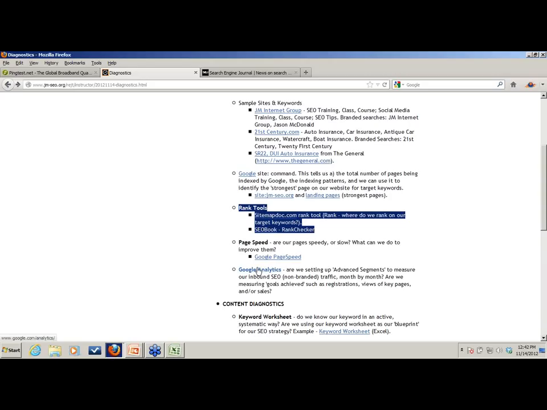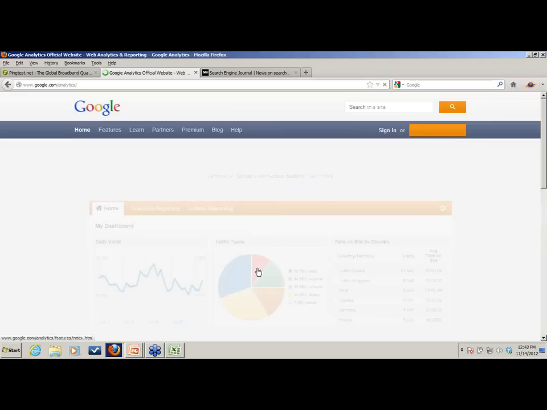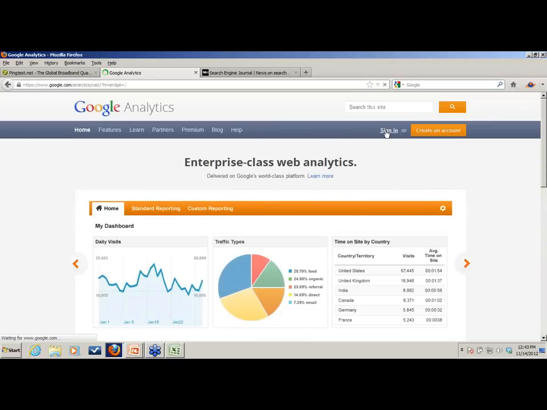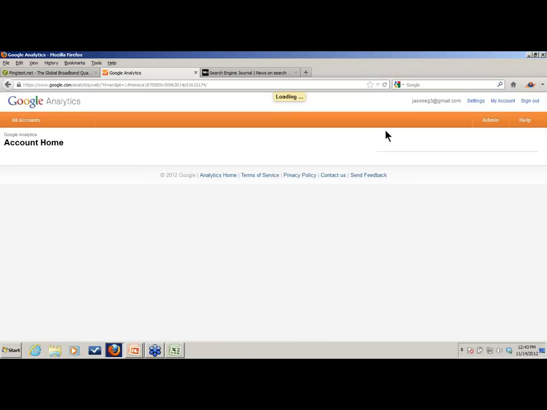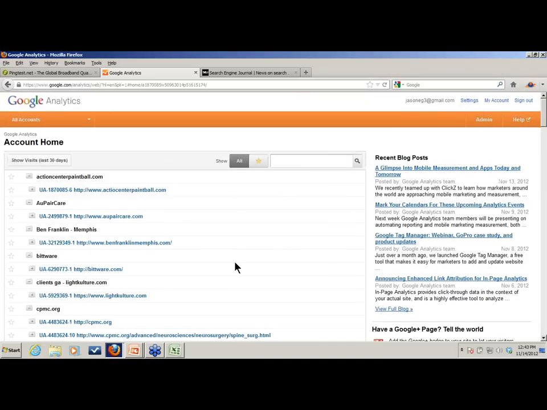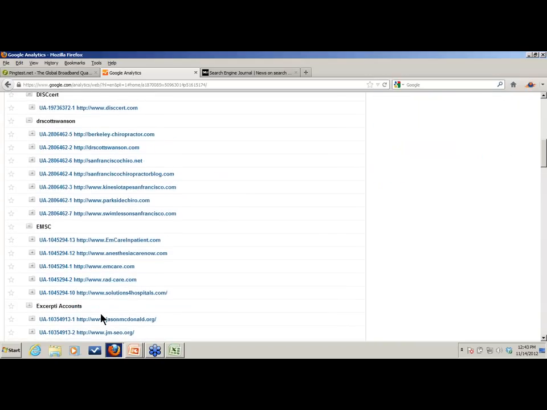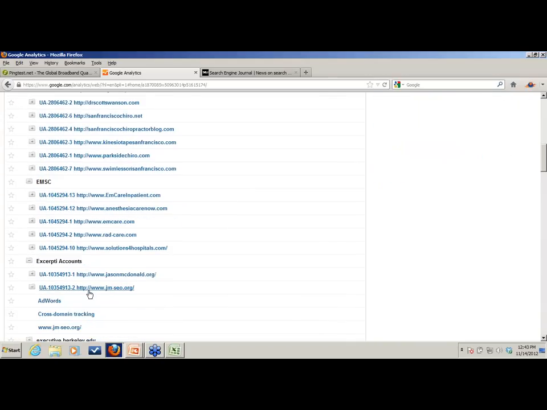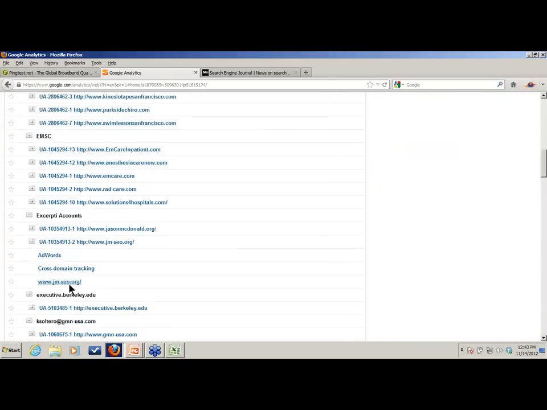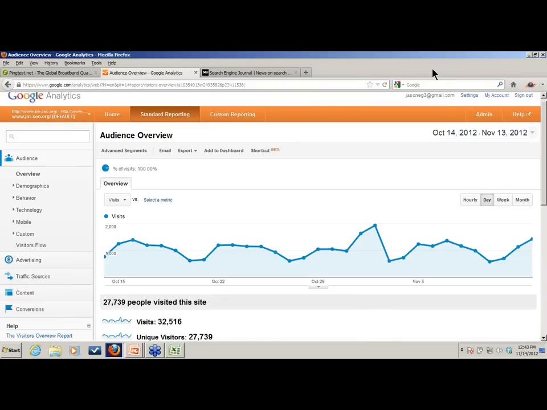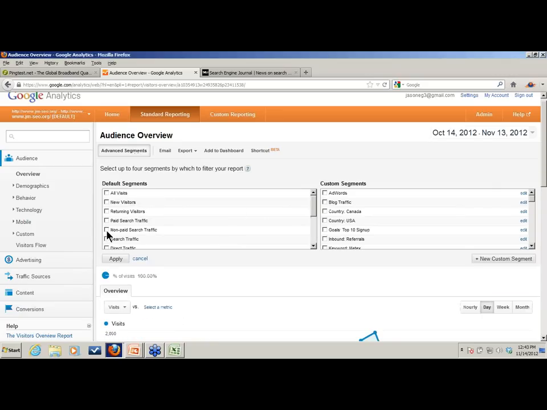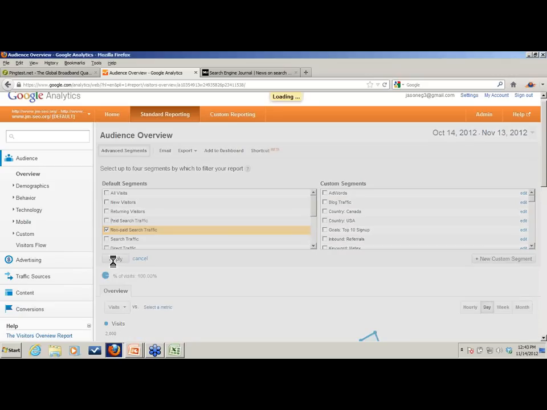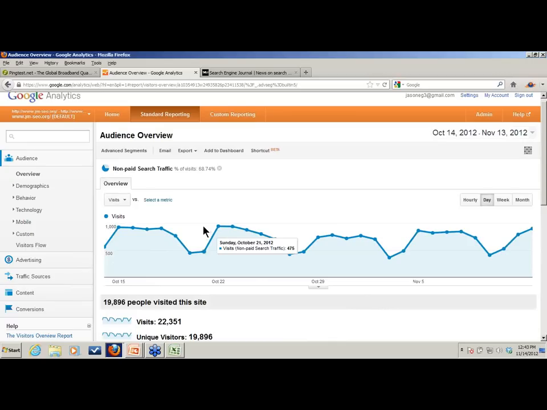Same with page speed. Now, Google Analytics, yes. Here, you can go and look at historical data. Now, there's a caveat here, however. Let me go into Google Analytics. So let's drill down here. Very simple, you can just go to advanced segments and do the simplest one. Let's just do non-paid search traffic, apply. So this is a pre-built segment. It's not perfect because it's not differentiating between branded and non-branded, but whatever.